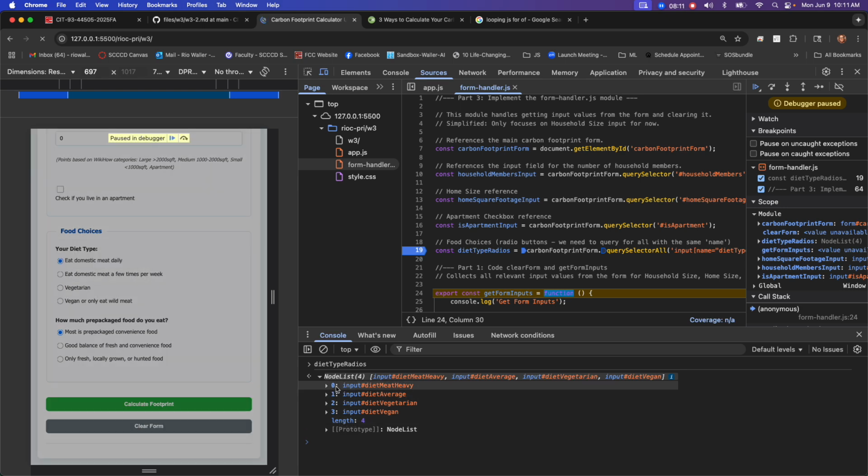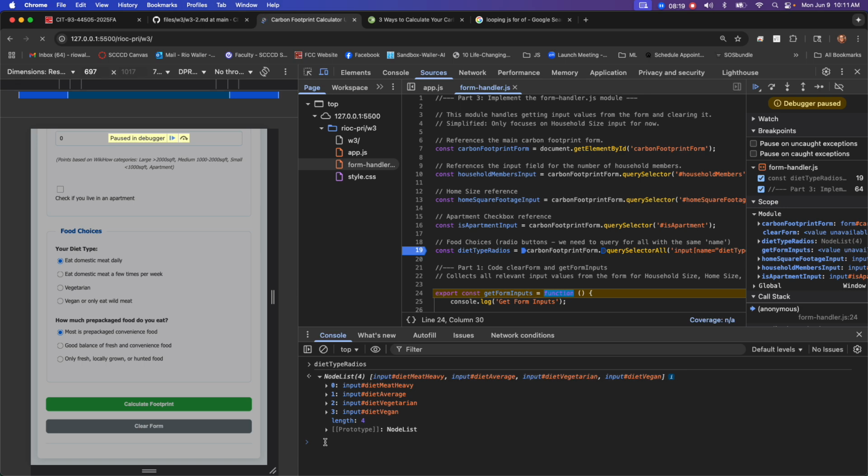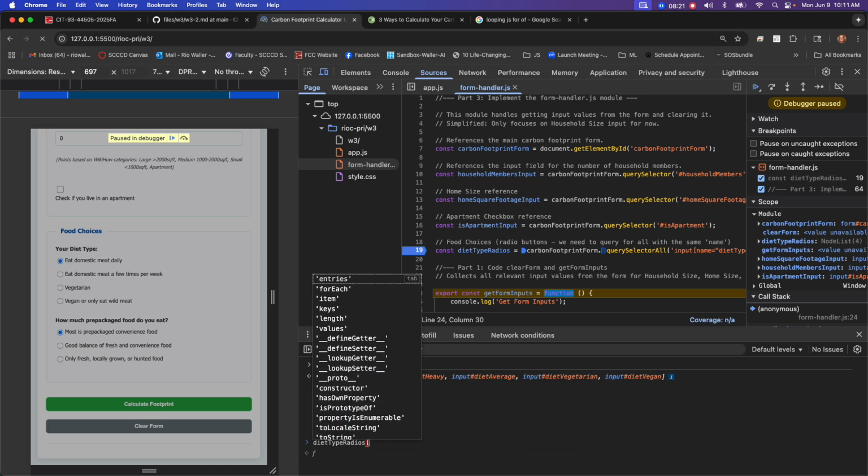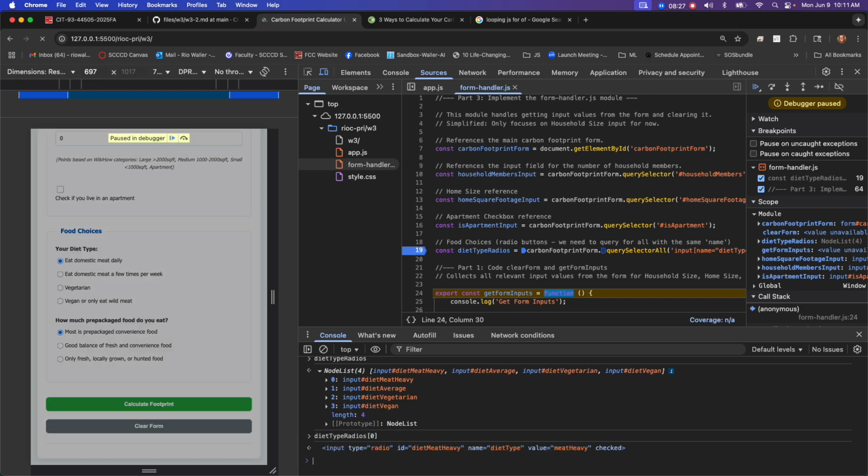And indexes, I want to say always, start with 0. So if I wanted to only see a particular one, I'm going to go up arrow, do brackets here, and do 0. So show me the first one, right? That gives me access just to the first item on diet type.